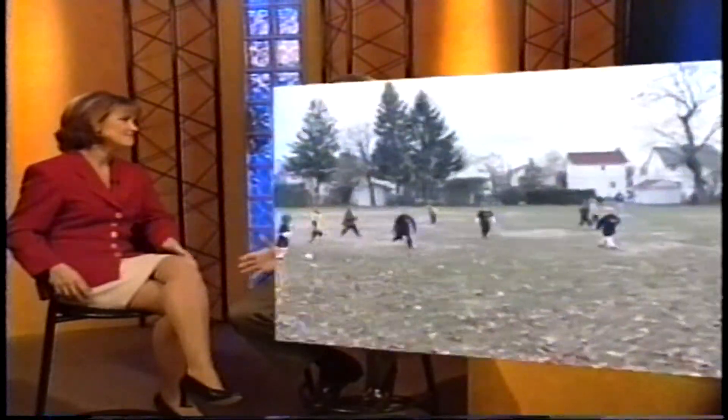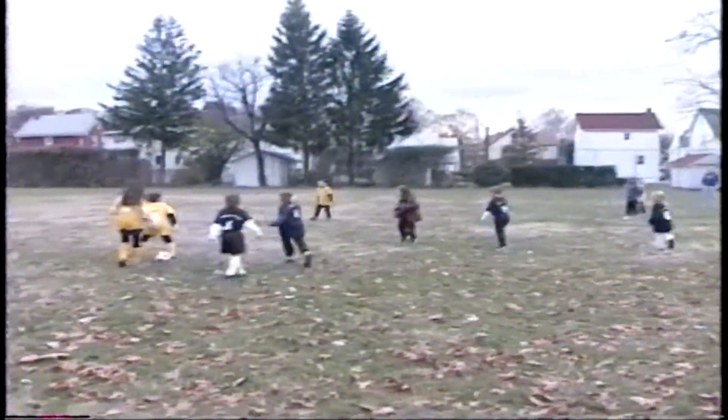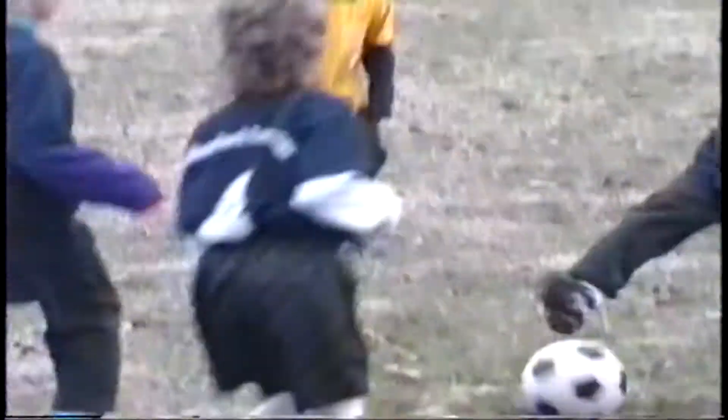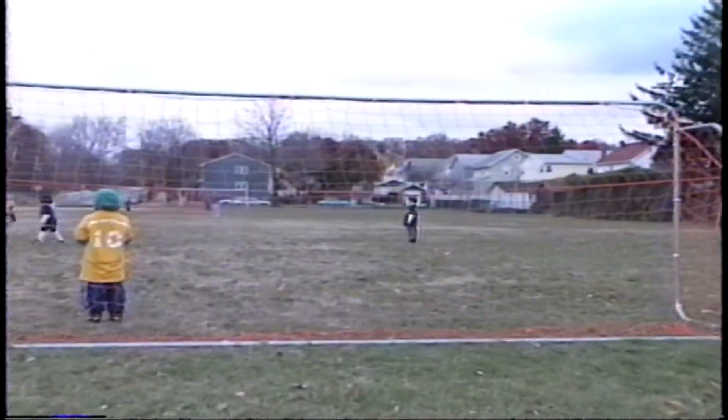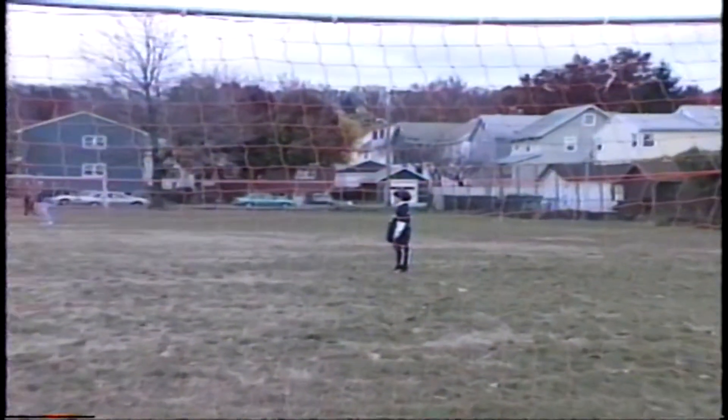A lot of home videos seem to have too much zooming and panning. It looks too busy. This is a situation where less is more. Just an occasional pan, maybe every seven or eight takes, is really the way professionals shoot. For both pans and zooms, slow and steady is the way to go — no fast or jerky moves. This zoom into a close-up is a perfect example of controlled zooming.